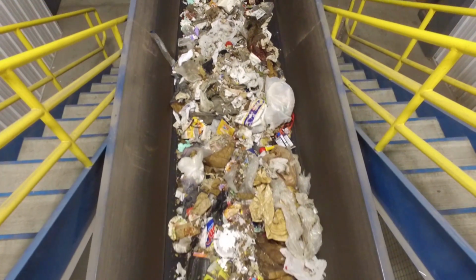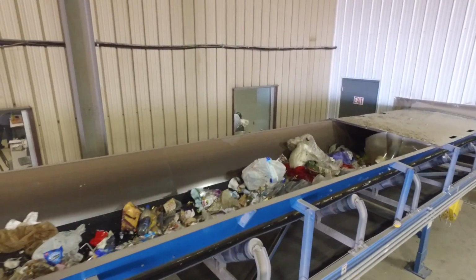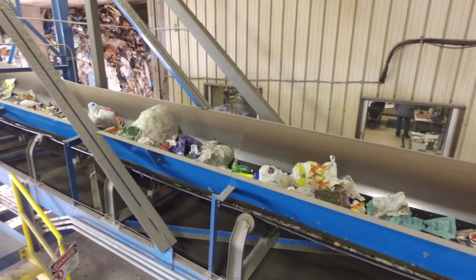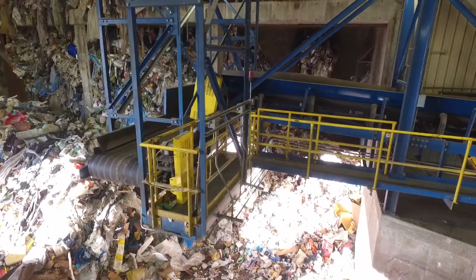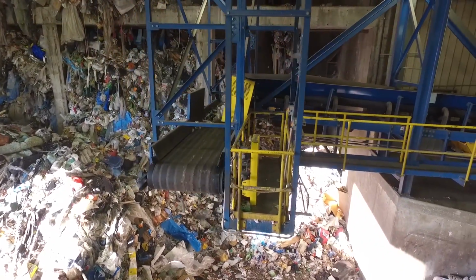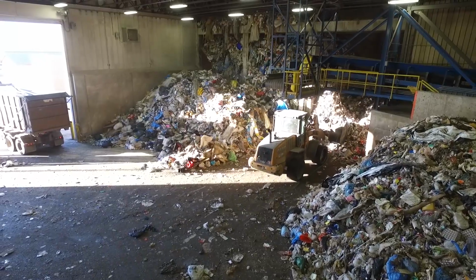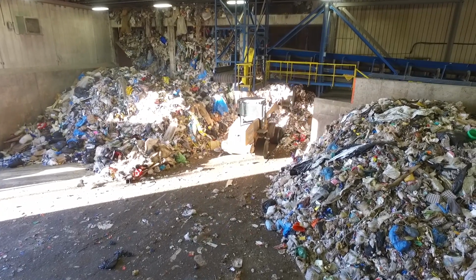When waste leaves the MRF, it has a light and fluffy structure that makes it ideal for burning. Waste re-enters the tipping floor and it falls off the end of the conveyor onto the floor where it is pushed into the pit. Waste can also be redirected onto the tipping floor to be brought elsewhere. Large quantities of the same waste, such as potato byproducts, are often not sent through the MRF, but can be mixed with processed waste to create a more balanced fuel.